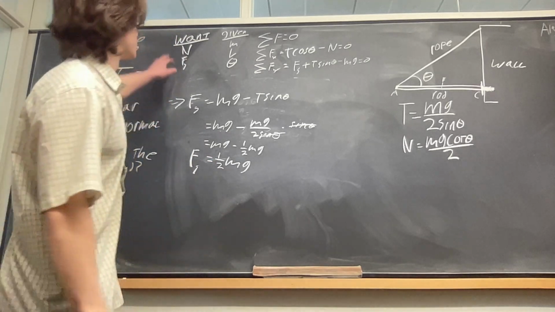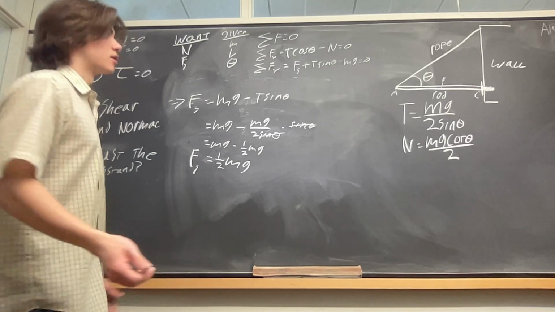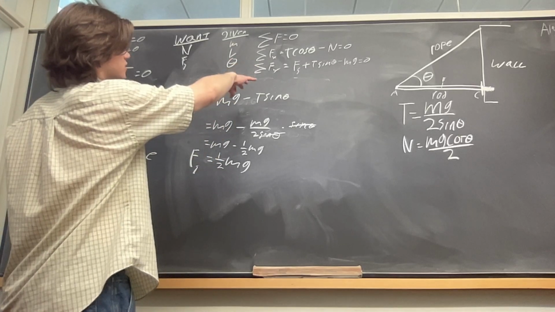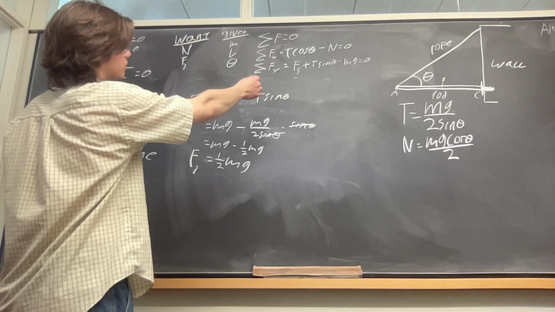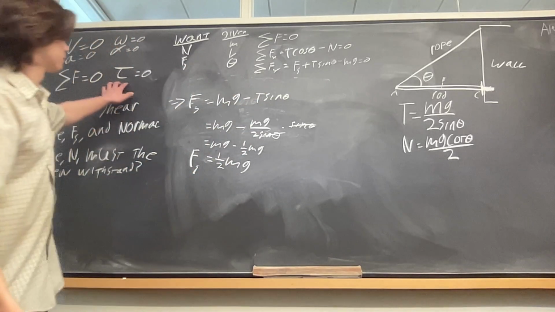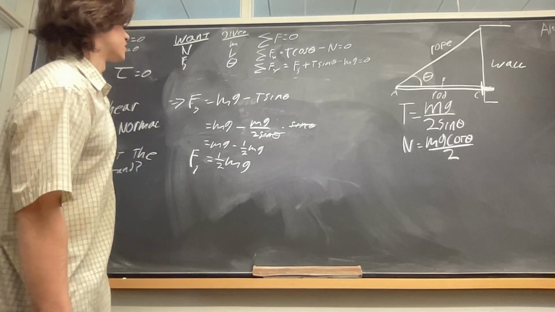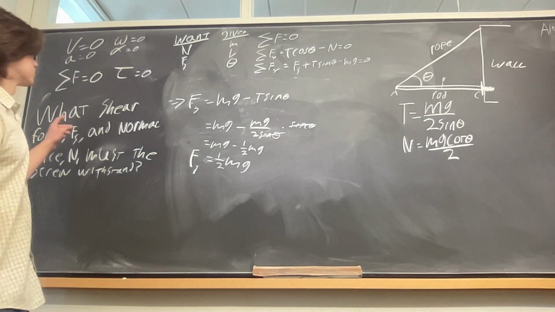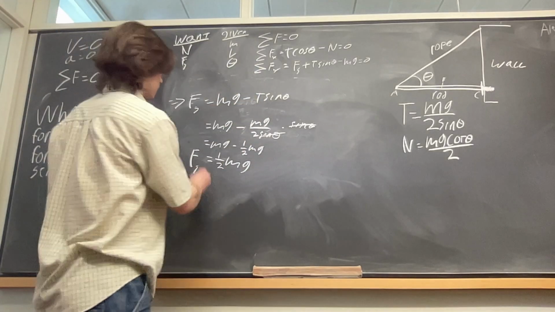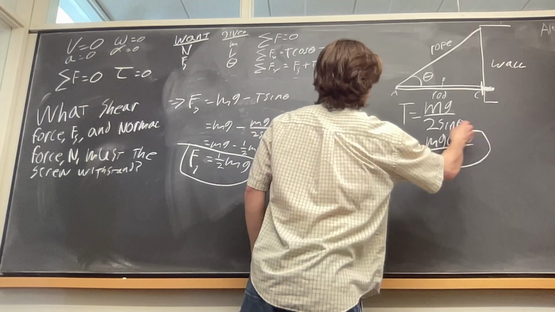And that's our final answer, because we just need normal force and shear force, and now we have both of them. So in summary, we started out by writing out our force components, seeing that we need tension to solve for both the forces that we need for a final answer, and then we use sum of torques equals 0 because the system is in static equilibrium. We use that to solve for our tension. And then we plug that tension, also using static equilibrium because the sum of forces equals 0, into these components and solve for our shear force on the screw and the normal force.